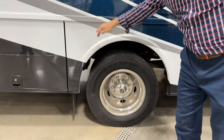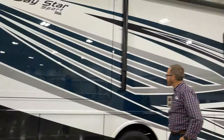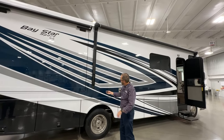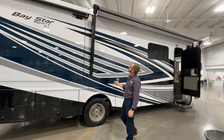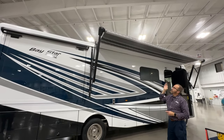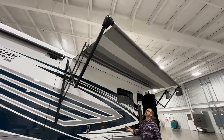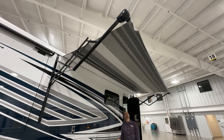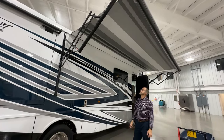Back behind the wheel well, when our jacks are down, you'll be able to see the jack down — just make sure it retracts before you travel. Our awning is here. I've got the remote control. If we wanted to, we can extend the awning with our remote control. RET is retract, EXT is extend. If I press it once, it'll open. Once it's all the way open, you'll be able to see the LED light strip on the bottom of the roller tube. You can turn on the LED light strip right here — brighter or dim. My lights are on. To retract it, just press the RET button. Make sure you turn off your LED lights.